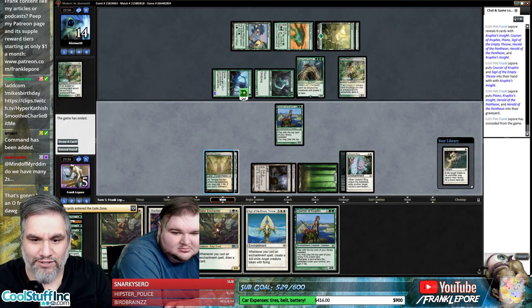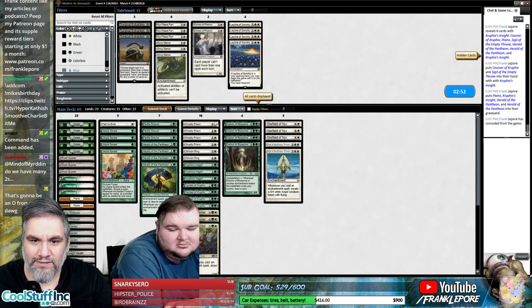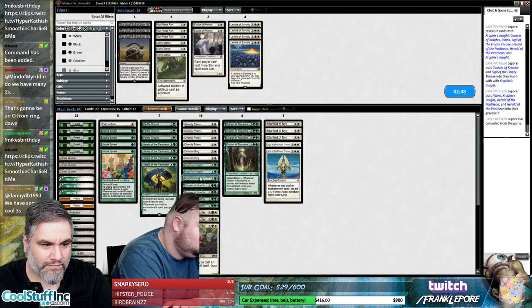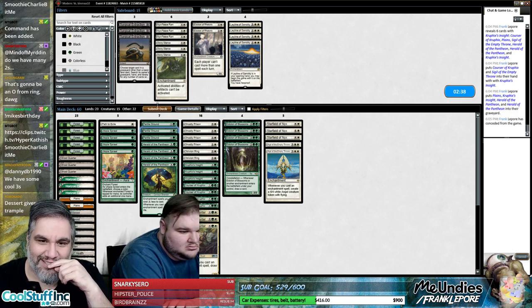I don't know if I even like the Satyr Enchanter. It just might be too slow. I think I would rather just have 4 Kruphix's Insights because they do so much more. Maybe. The thing about Herald of Pantheon is it just lets you play multiple things on one turn eventually. Desert gives trample. That's helpful.